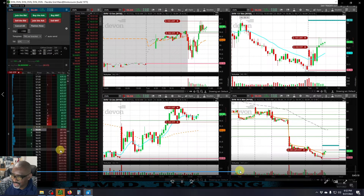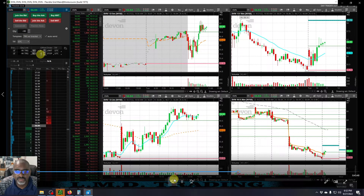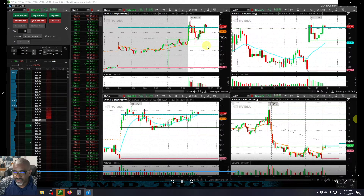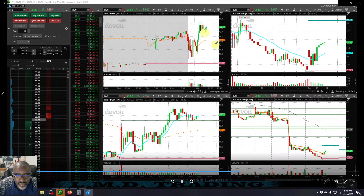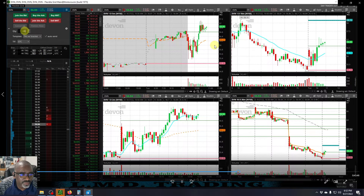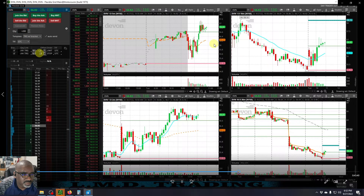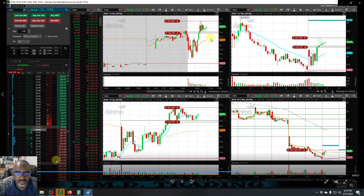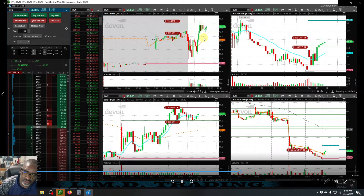Over here looking at NVDA, which I have no clue why I was looking at. Let's back this up — this was another good trade. Let's look at the five-minute chart on DVN. Look at this nice little pullback — I kind of missed the entry already, it's already going. Given a 25-cent stop, that should be 200 shares. Now because I'm late, I'm giving it a little extra room so that I can get in and my stop will still be below that candle. Notice I didn't set my target — right now it's basically at a one-to-one, which is good. That's usually what I say I want for my first area of concern — 1R.